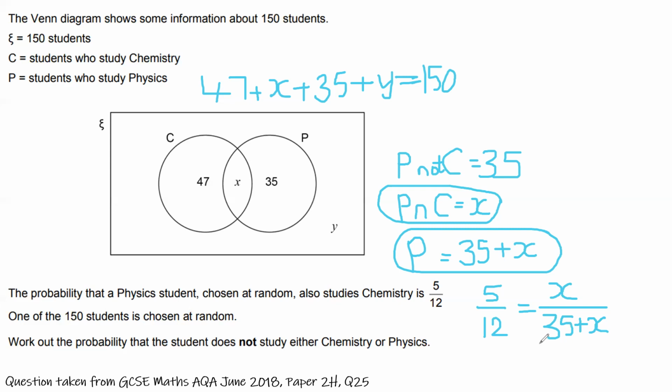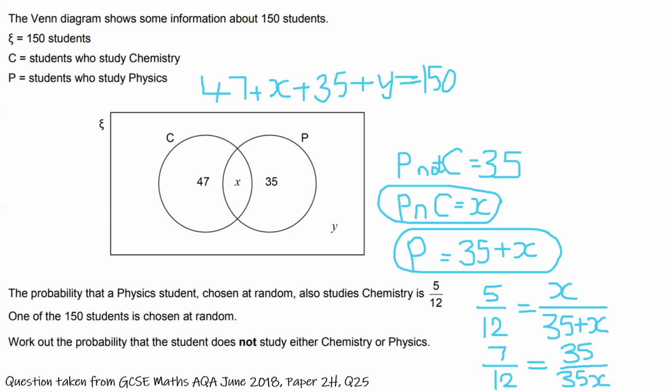So what we need to do now is we can say that we know that 5/12 is equal to this, but we can also work it out the other way around as well, which I think actually makes it slightly easier. We can then also say, well, 7/12 therefore is all the students that study physics but don't study chemistry. So that allows us to actually get a number on it. So rather than having x, this allows us to put a number on it instead. So then we'll have 35. This is the remaining students, so i.e. all of the ones in this bracket, divided by the same total, 35 plus x.